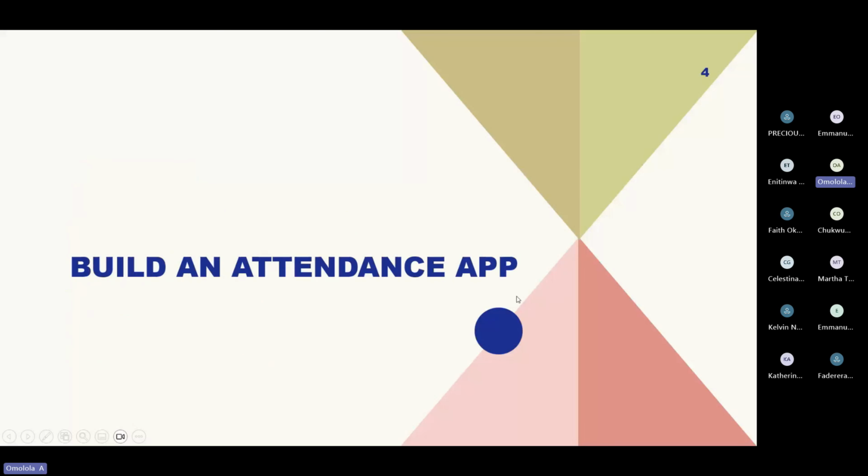Now, when Carolina taught us last week, she taught us how to build an attendance application with model-driven application. That's what we're going to do also, but this time with Canvas app, so you'll be able to see the difference. We're building an application that is meant to take our attendance for Textiles Code 5.